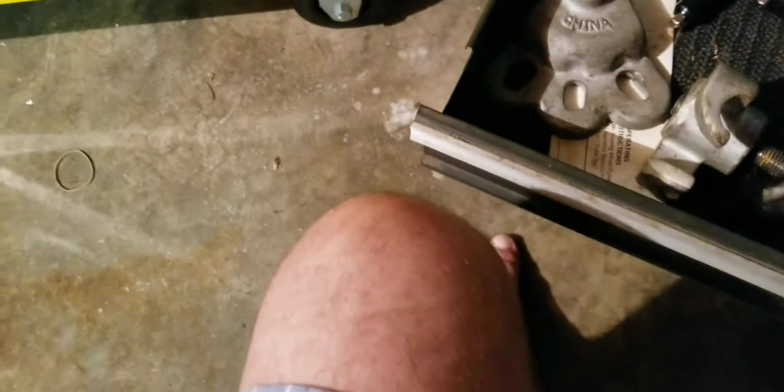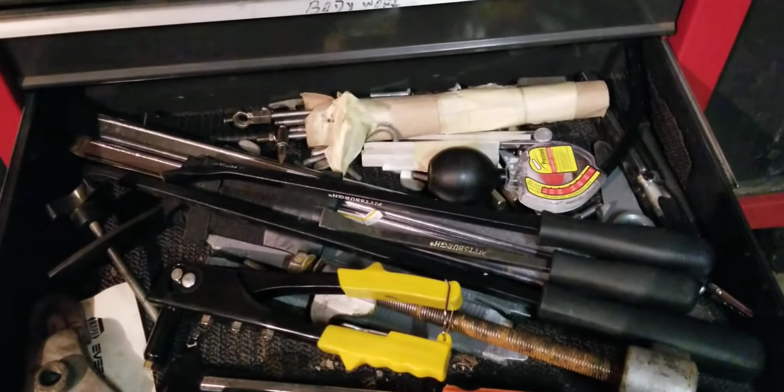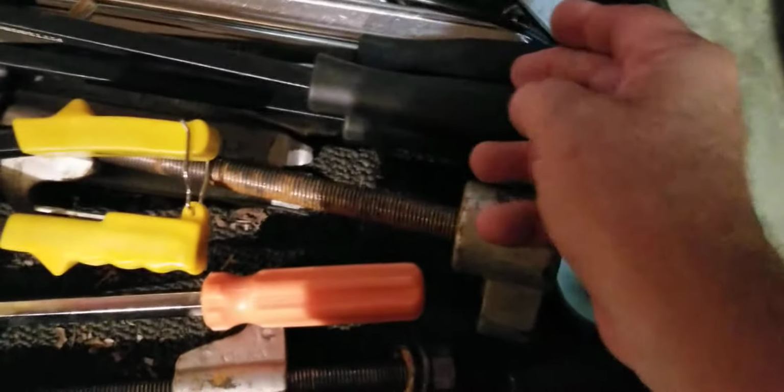Riveter. I'm not riveting stuff every day, so it's in here. Seal puller, pry bars, just a number of things. There's an antifreeze checker right there, and a brake line bender. That's specifically what that is, for bending brake lines. Use it occasionally, not that much.